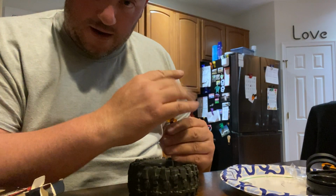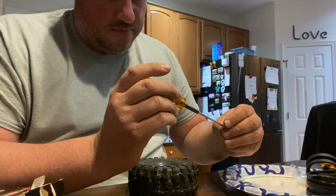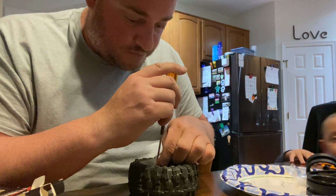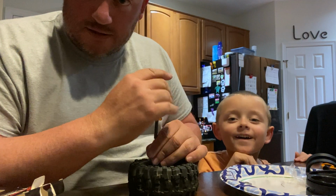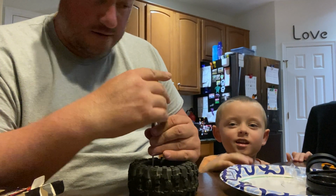I'll show you both the Capras that we have with these Treal tires on them. I'm sorry, rims. Did some rock crawling today and the other day with them, and the Baja Pros are super nice. They crawl up just about anything.